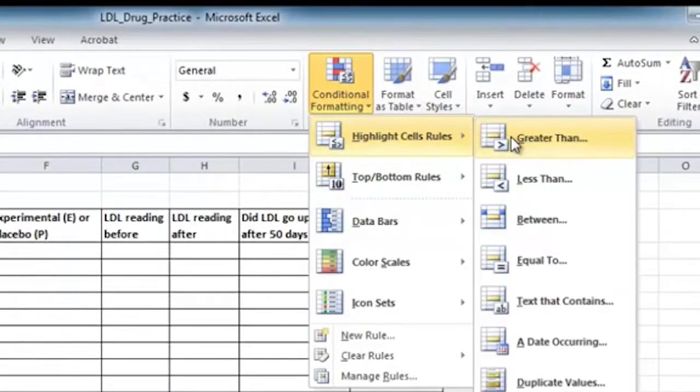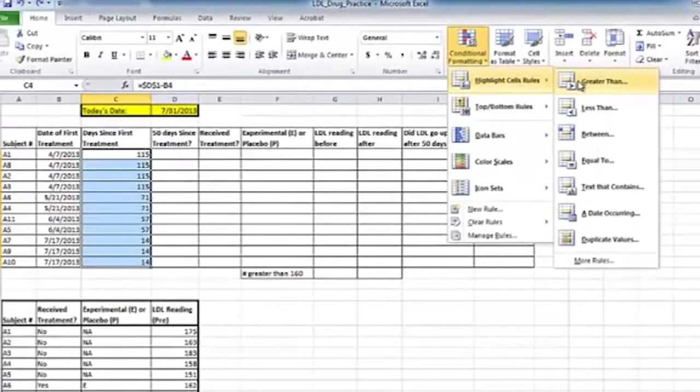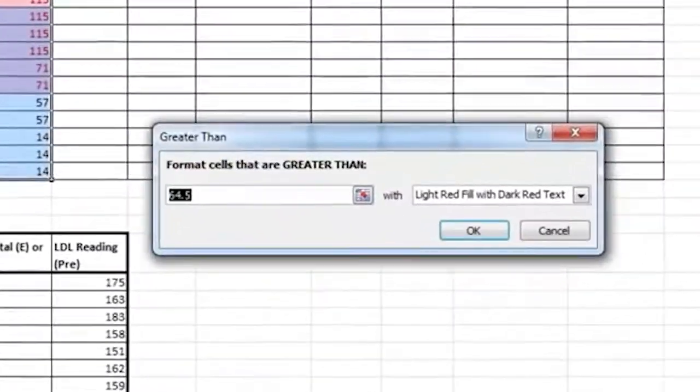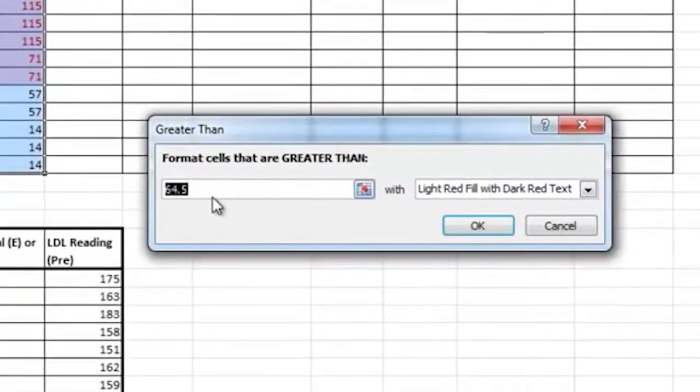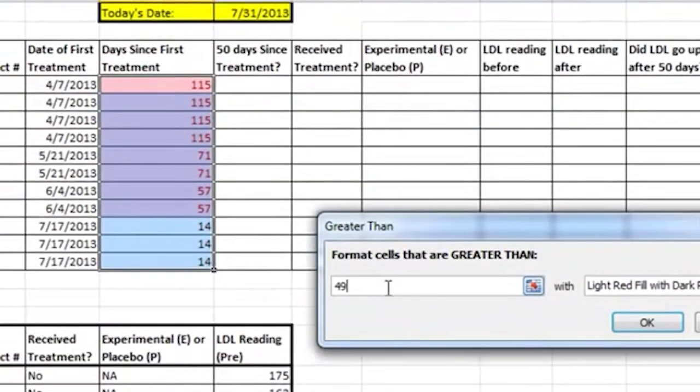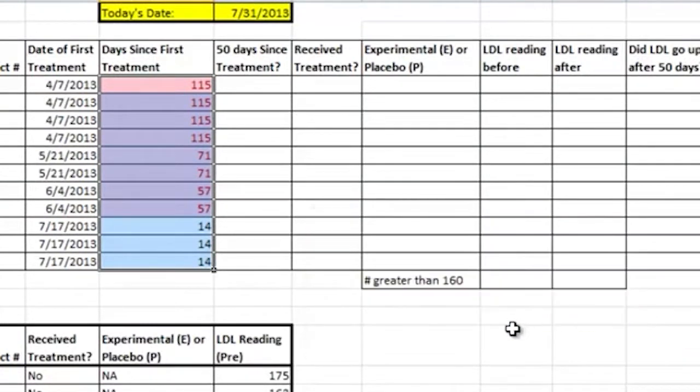I want to set up a rule such that any cell with a value greater than 49 will be highlighted. So I set 49 as my value. And you'll notice it indicates here it will highlight it in light red. Press OK, and you'll notice every cell with a value greater than 49 is now highlighted.